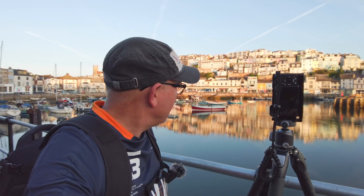Good morning everybody, thanks for joining me again. As you can see, down in Brixham Harbour, I thought I'd just concentrate on taking one photograph this morning. I posted a panorama of the buildings opposite on Facebook last week and so many of you liked it, I thought why not come down and show you all how I took the photograph — a panorama made up of maybe six or seven shots.